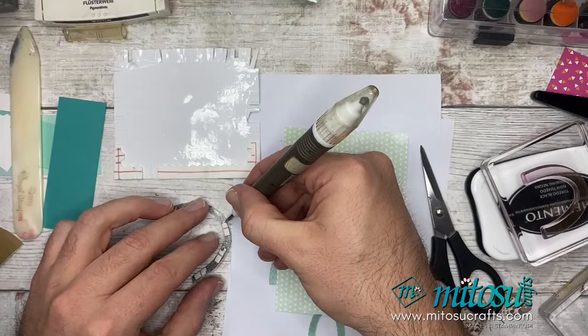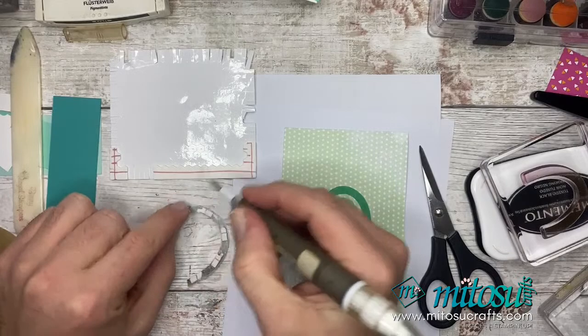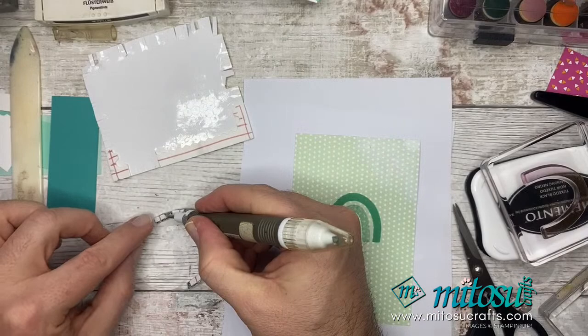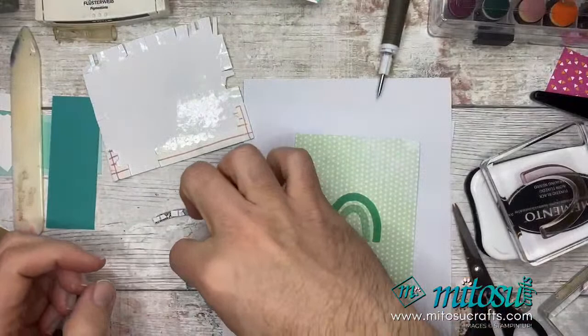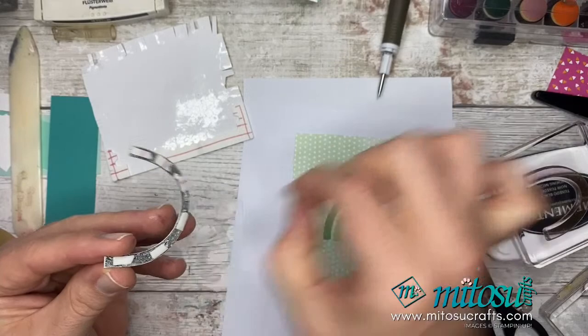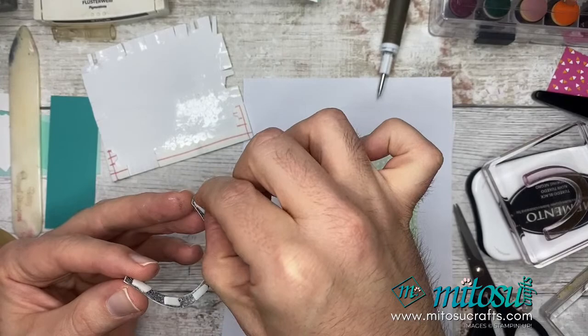Like so. Be careful though, because obviously there is ink on that and it is going to be wet, so it will transfer to your fingers if you're not careful. So do just be aware of that one. Yeah, I found the normal ink, Memento, is slightly different than the dye-based ink. The dye-based dried. Did it really? Yeah. On my first one. So just be careful with that, depending on what ink you're using. It could potentially transfer over onto your fingers, which then could go over onto your nice cards. Just something to be aware of. We've all done it, I'm sure.